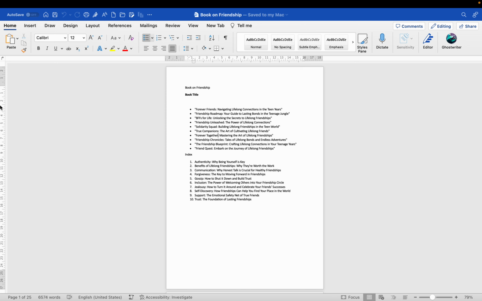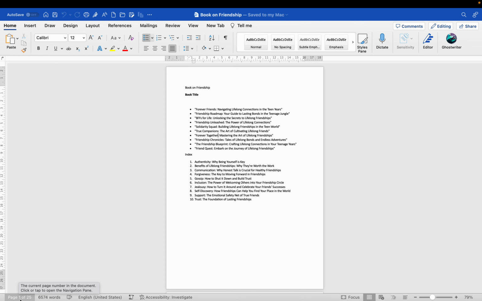On the left hand side, you have the ruler, which tells you the measurement of the page. And then at the bottom you have what we call the status bar. The status bar tells you a lot of things about the current open file. For example, this is the place where you can see how many pages are in this file.